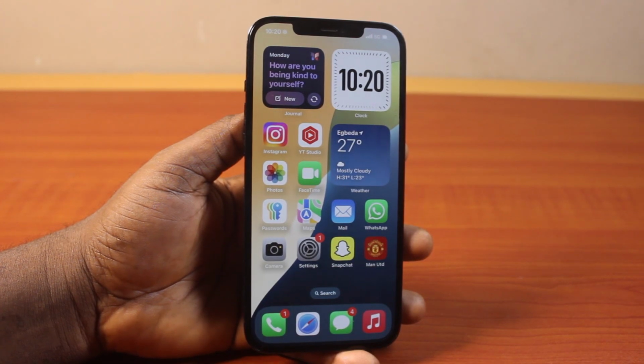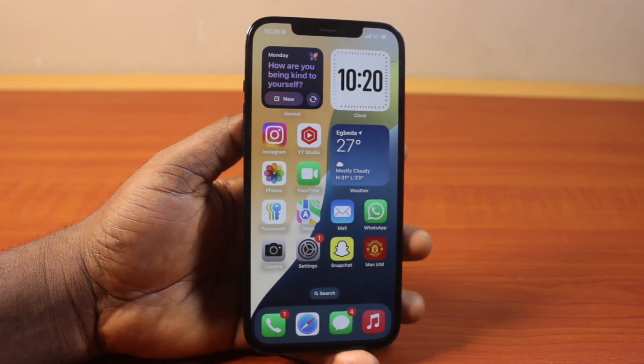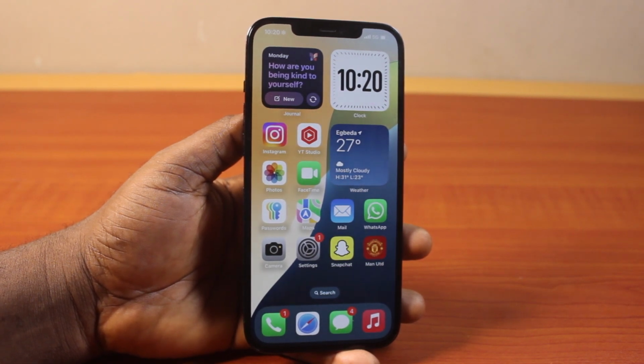In this video, I'll detail how to enable or disable Handoff on iPhone on iOS 18. So if you have an iPhone and iPad and you want to pick up whatever you are doing on your iPhone on your iPad, or pick up whatever you are doing on your iPad on your iPhone, to continue from there, then you may need to turn on Handoff on your iPhone. But if you don't want this to happen, just make sure you disable Handoff.